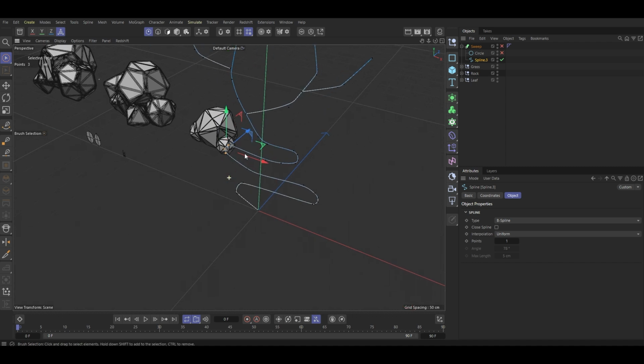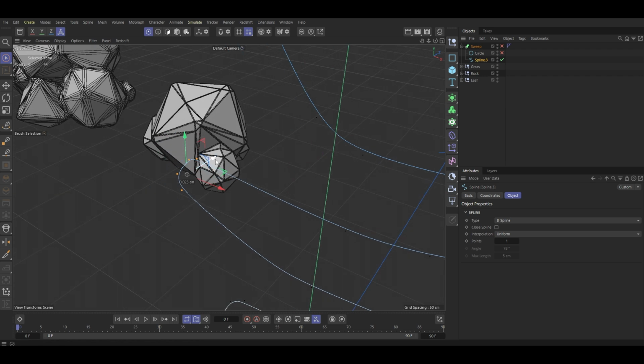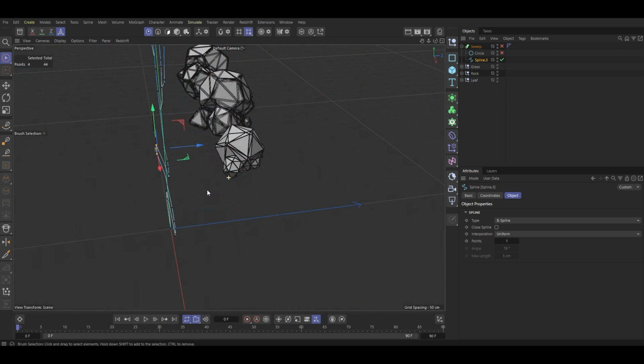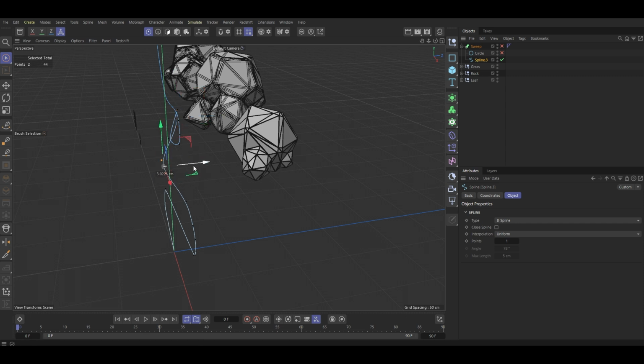And also before we move on, we are going to select all these points together and try to add some variation for the tree. So like this, select all the points here, make this one.